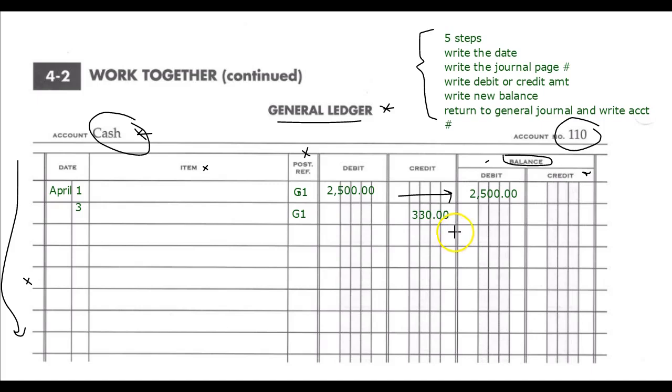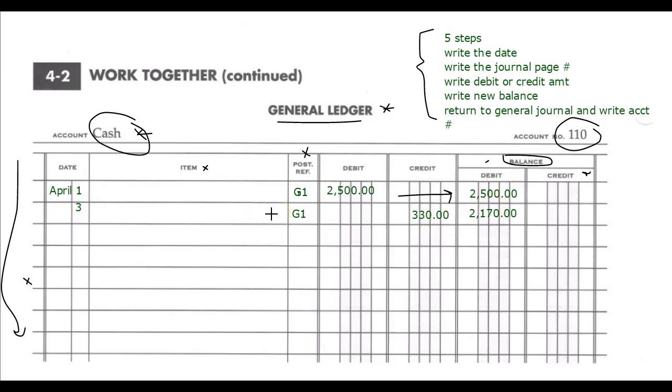Now, this is the tricky part. We now have to rebalance the account. So to balance, you take your debit, and we both know that a debit, we have positive $2,500 in the account, yes? But we've spent $330. We subtract that out. That gives us a balance of $2,170. Now, is that a debit or a credit balance? Oh, please say debit balance, because you would be right. So you would type in 2170 here, because that is the debit balance of the cash account.